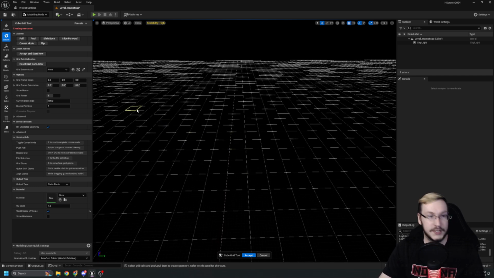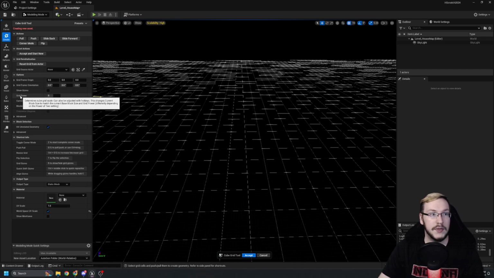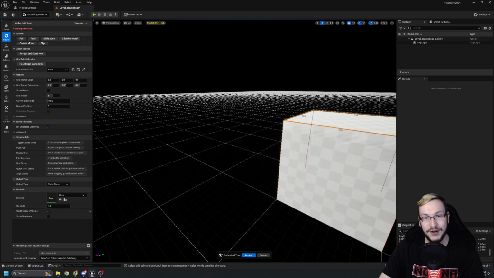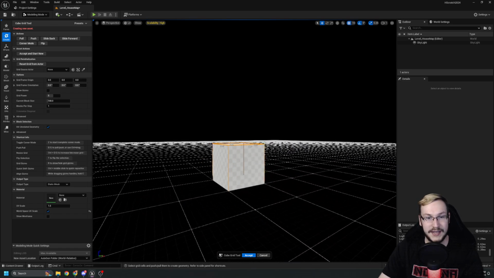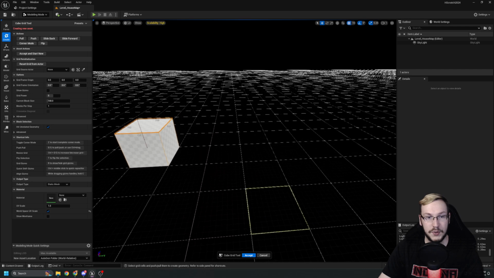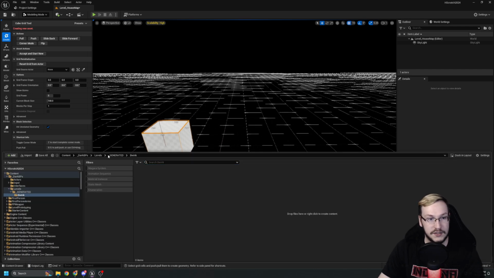So what I'm going to do is I'm actually going to drop the grid power. The reason is that is the current grid power, and that's a thick floor. Just as a reference, let's pull in a skeletal mesh.